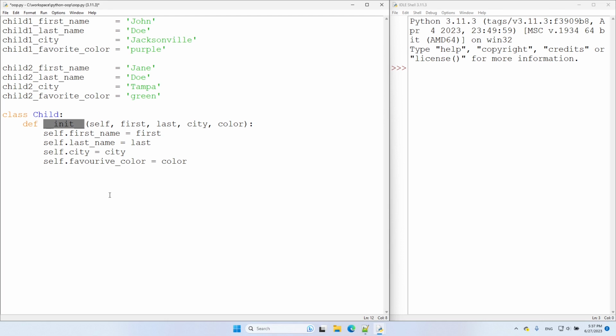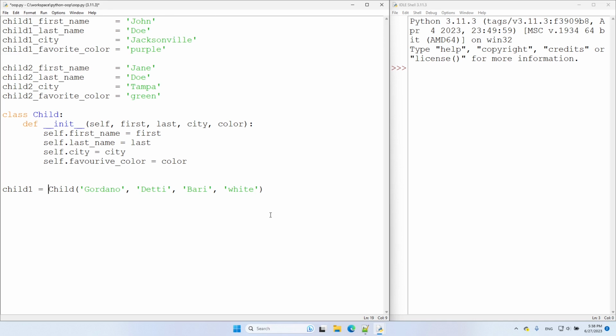So how do we create an object of the child class? We simply write the name of the class followed by parentheses. Now, since we have a list of arguments in our init method, we have to provide values for them when we create the object. For reasons we'll get into later, we don't have to provide a value for the first argument, self, so we're going to ignore it. We do have to provide values for the rest of the arguments. And now, child1 is a new variable holding the value of an object of the child class.